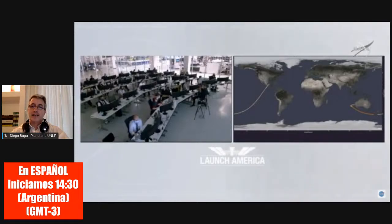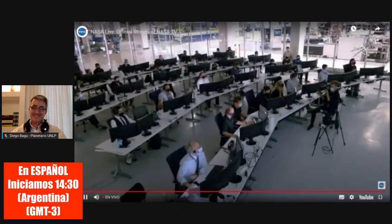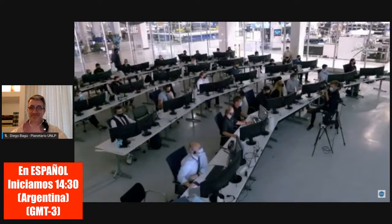And you can get a sense of just how far they're going to go. By the time they fire this burn, they're going to be off to the southwest of Australia. This is going to realign their orbit to intersect with that point off the coast of Pensacola where they're going to be splashing down. This is the moment where Dragon is fully committed to the reentry point. Again, we are aiming for just off the coast of Pensacola, Florida. Our recovery ship Go Navigator is ready and waiting to begin the recovery process right after splashdown occurs.